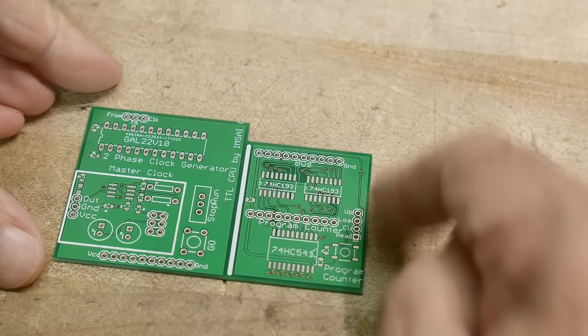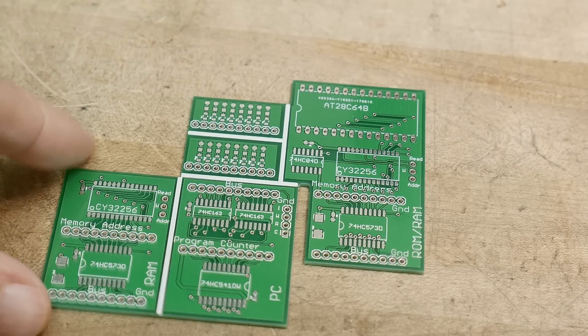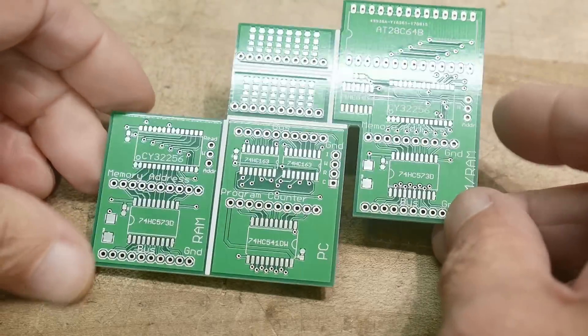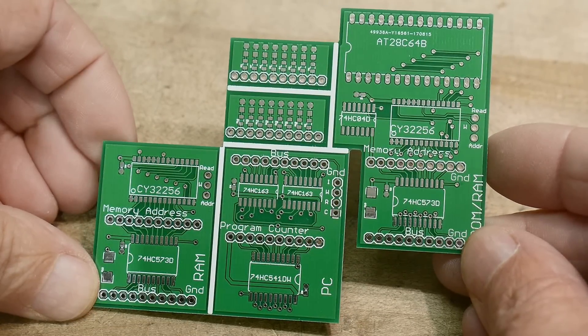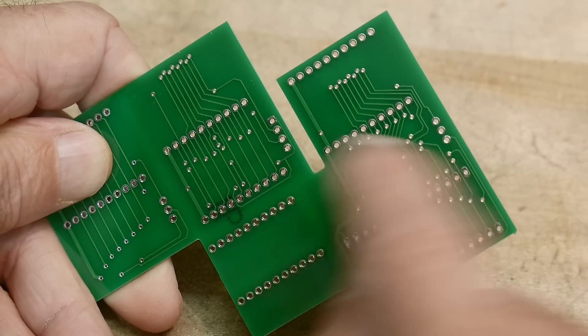Here I made two PC boards — one smaller than the other — and you just have the board outline look like that, then saw them in half. I also got creative with the board outline: I used a route so the board came out with a big notch in it. When I separate things, they did a lot of the work for me. Boards don't have to be rectangular — they can be all sorts of different shapes. One thing to mention though is that manufacturers can't make perfectly square corners. They'll use their smallest router bit to get as close as possible, but there will be a little radius in the notches.